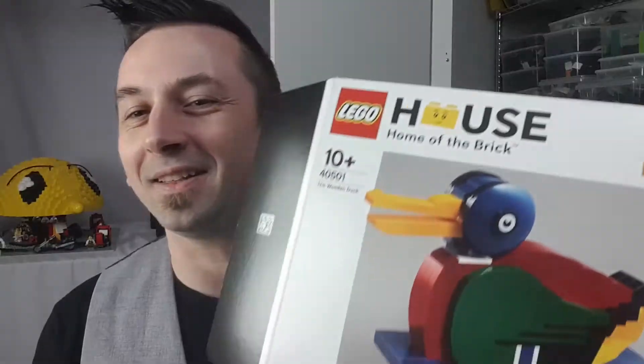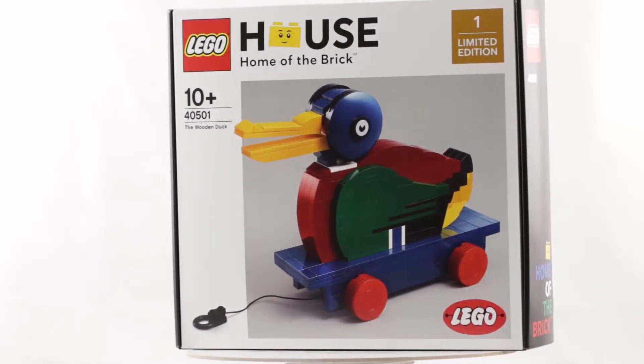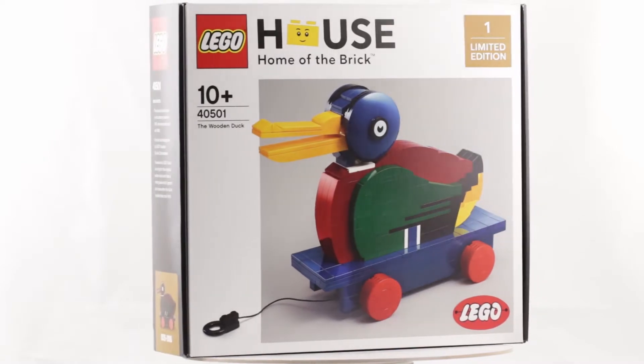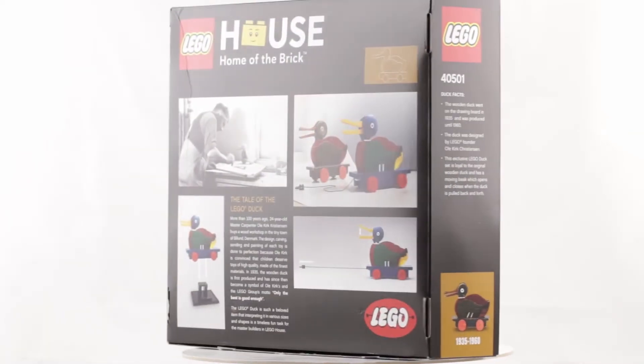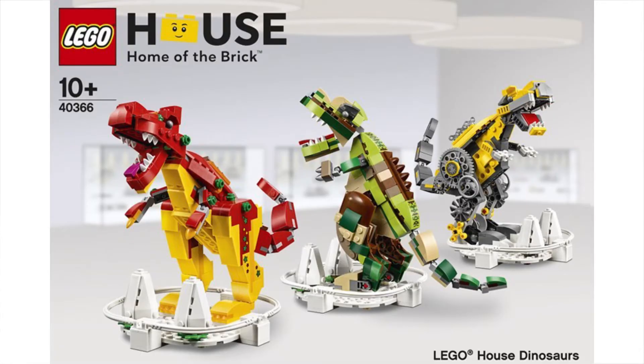Let's talk about the box design and the instruction design themselves, because they're gorgeous. There's a really minimalist, almost Swiss-style design that's informed the choices here, unlike any other branding we've had before. The branding is important because this is the first LEGO House limited edition exclusive. The previous Tree of Creativity and the Dinos are not considered part of this sub-license. The eagle-eyed observers will have noticed that they've titled it number one, which means we are about to get a number two, and a three, and a four, and many more under the LEGO House sub-license — all only available in Billund.